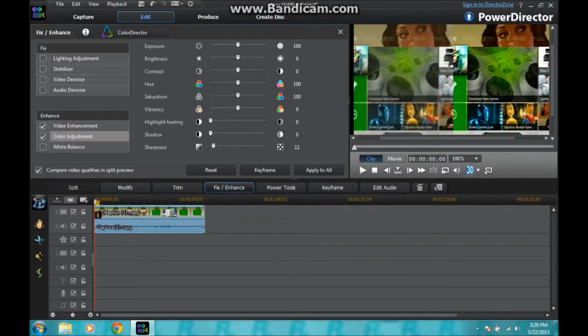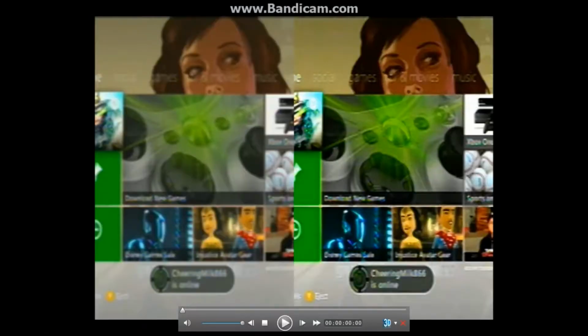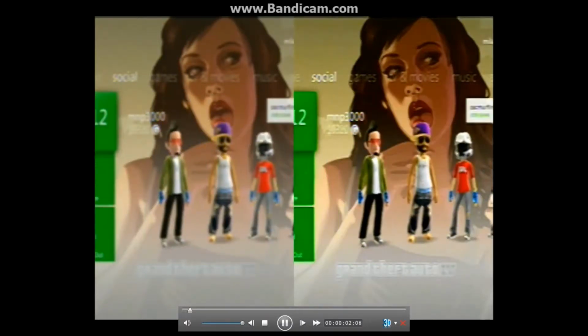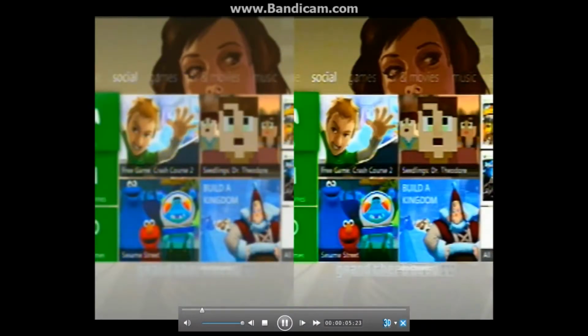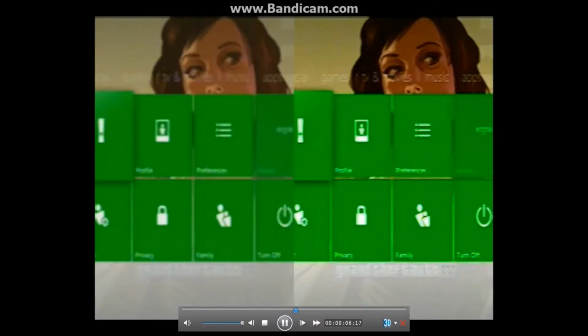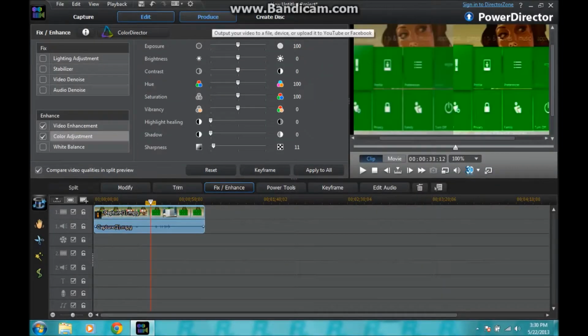And open this up on full screen. I'll show you what the difference is after you do that little editing that takes 5 seconds. It makes a hell of a difference between this. You see, it's pretty damn blurry. And this looks okay, so basically, that's all it is. And now all you're going to do is click produce.